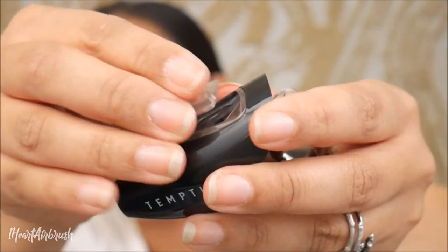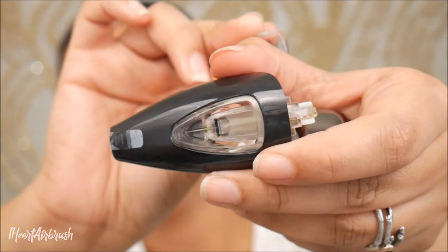To fill it, you just pop the cap off and it exposes the inside. Now I'm going to take off the stickers and get ready to use it. This is the first time I'm using it so I want to make sure I'm doing it right. When you order the AirPod Pro it does come with a little instruction sheet — at least if you order from Camera Ready Cosmetics. If you don't have it, they have it online at temp2pro.com, or you can call their customer service.